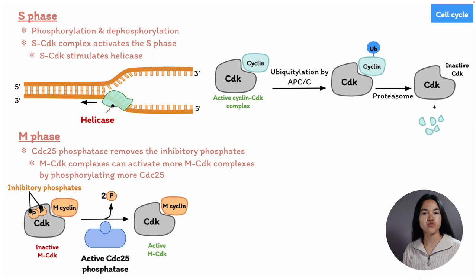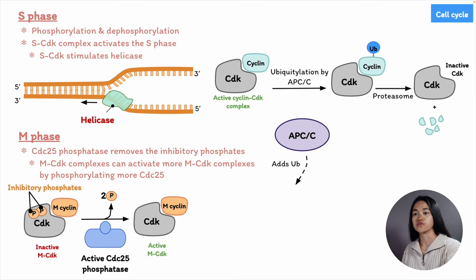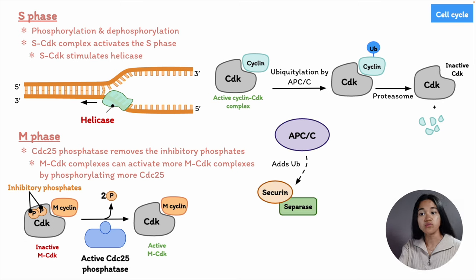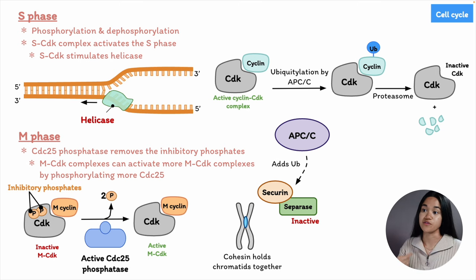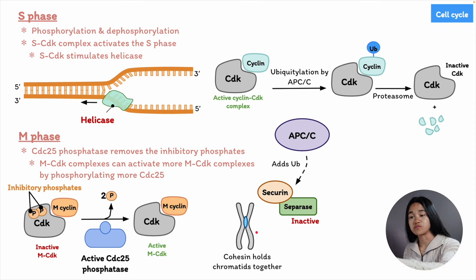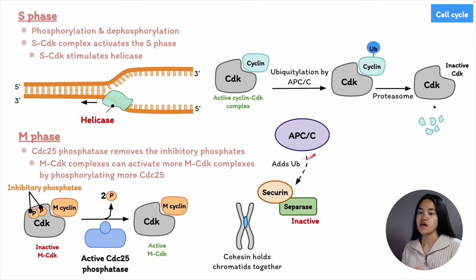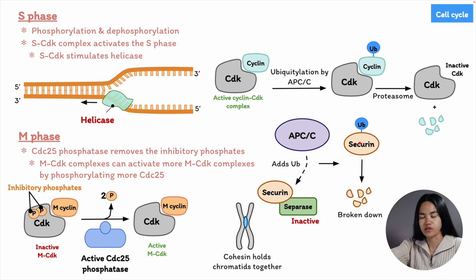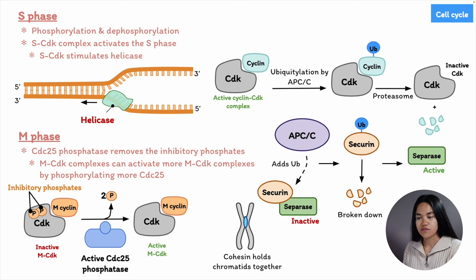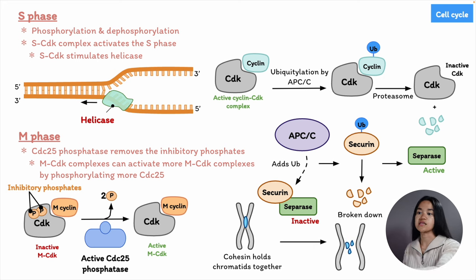The APC activates and destroys itself. APC is an enzyme that attaches a small protein called ubiquitin to its targets. When tagged with ubiquitin, a protein is sent to the proteasome and degraded. The ubiquitination and breakdown of the cyclin returns its CDK to an inactive state. The APC also plays a role in the separation of sister chromatids. The protein glue that keeps sister chromatids together — cohesin — is destroyed when the APC receives proper signals during metaphase. The APC adds a ubiquitin tag to a protein called Securin, which normally binds and inactivates Separase. Once Securin is degraded, Separase is activated and cleaves the cohesin that keeps the sister chromatids together.